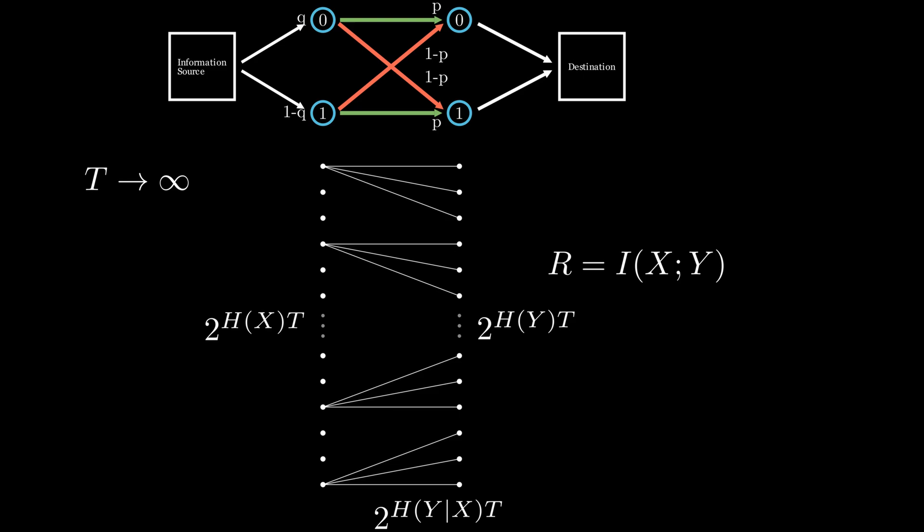This is exactly the outcome that Shannon came to in his work. The interesting part about the noisy channel theorem is that it does not tell you how to find the codes. It just proves that they exist. And up to this day, there is still a huge amount of work being put into finding the best codes for some types of channels.